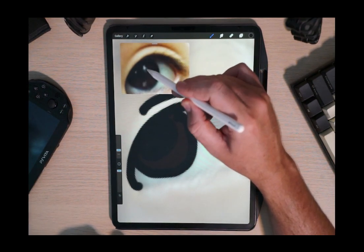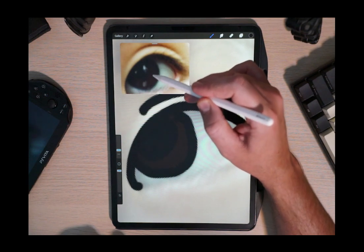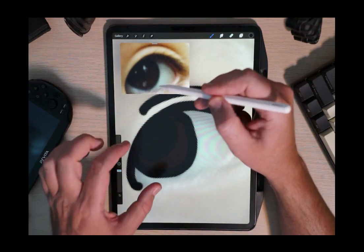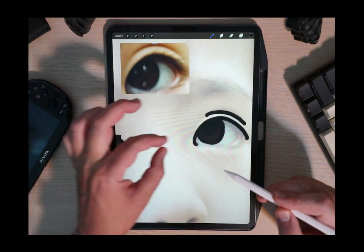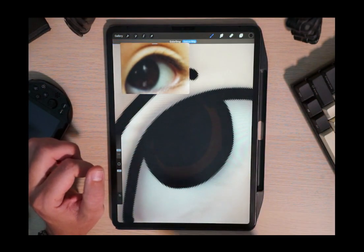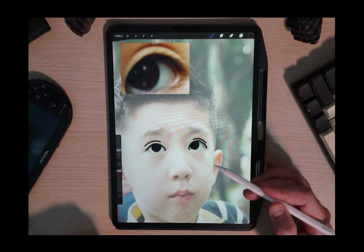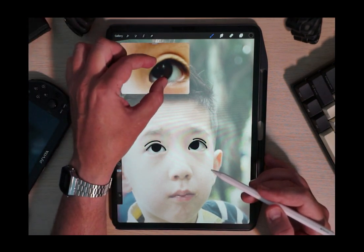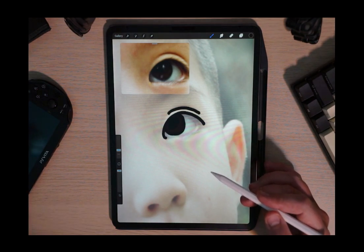For the white dots, we just want something really simple, like a spray brush or just a very simple paintbrush that is set to about 50% opacity, and we'll go and do that ourselves in a second. So I'm going to go and fill this in again. I'm going to fill this bit in like that, and then I've got those set, and what I'm going to do now is just match this eye and use a different color and a paintbrush.